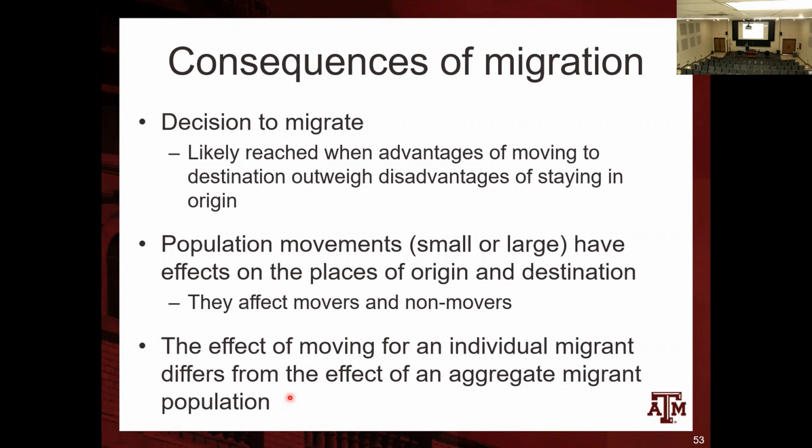Just in the case of the Great Migration, if you take a specific white migrant that moved from the South to the North and an African American who moved from the South to the North, individually, they had different improvements in their lives. More likely the white migrant had better changes in their lives in terms of education and income, both for himself and for his family. But overall, for the aggregate population, that move was good for everybody, for African Americans and white migrants, right?